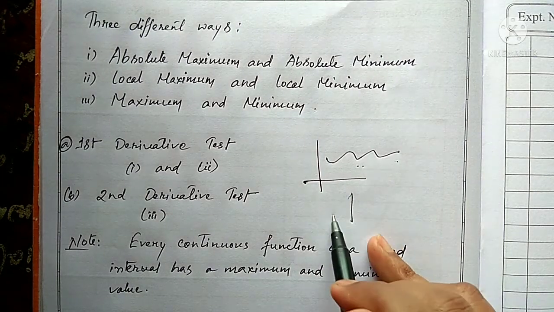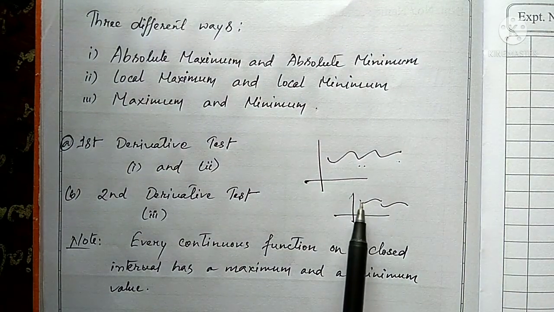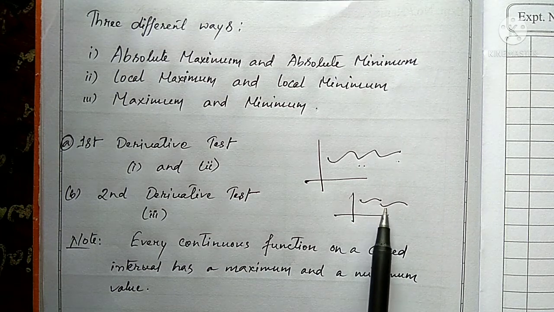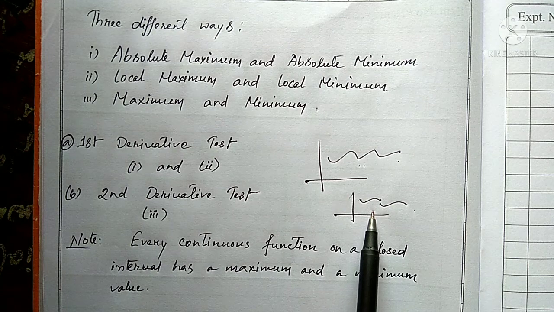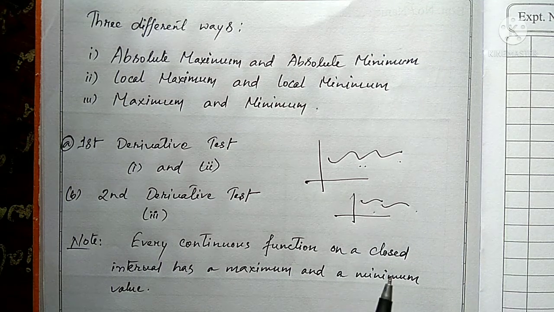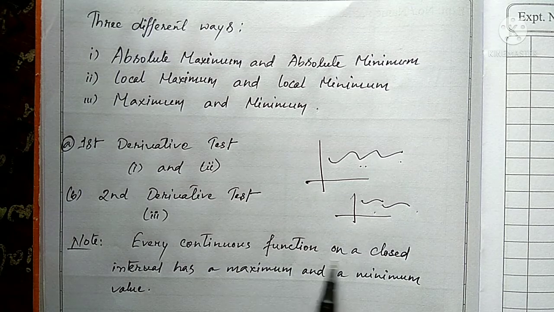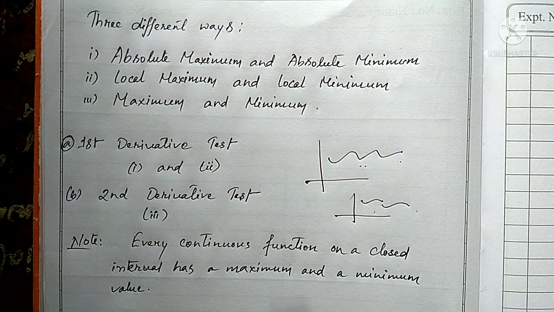If we consider another example, suppose the curve is drawn in this way. Now in this case you see the curve: first we draw up to here, then there is a breakpoint, and then we draw another part. So this one is not a continuous curve or continuous function. A continuous function must have no break point in it. Now, every continuous function on a closed interval, all of you know the closed interval, isn't it, has a maximum and a minimum value.